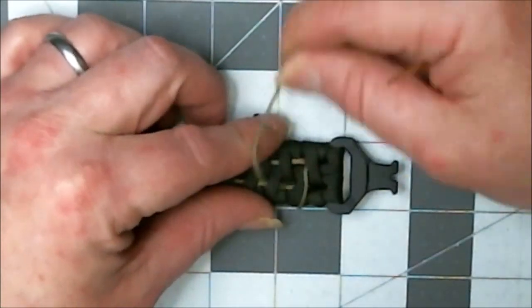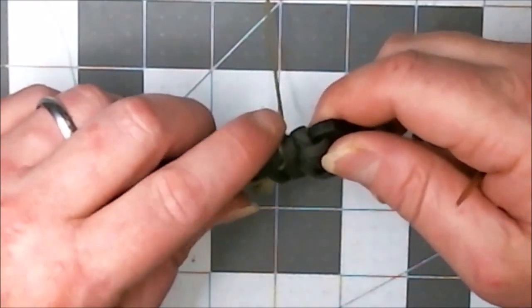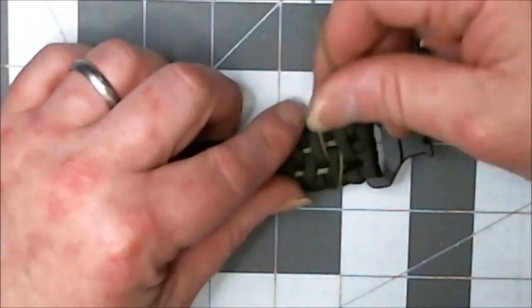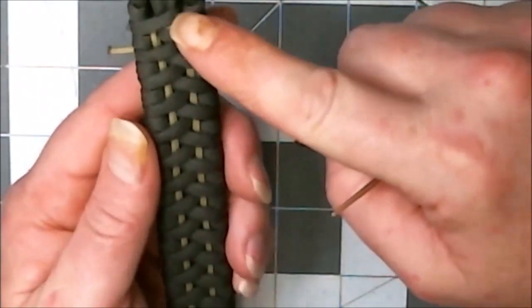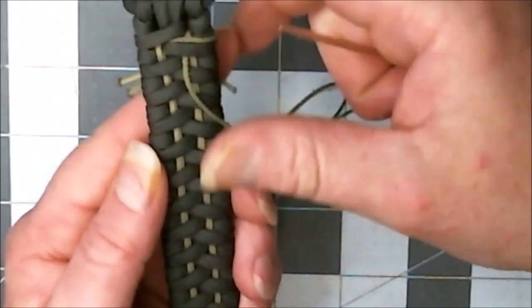And then I'll just tighten it up. But don't do it so tight that it disappears in between them two pieces of 550. Right? And that's all there is to that. And we're just going to do it again on the other side. We're going to follow the top, flatten that piece back out.